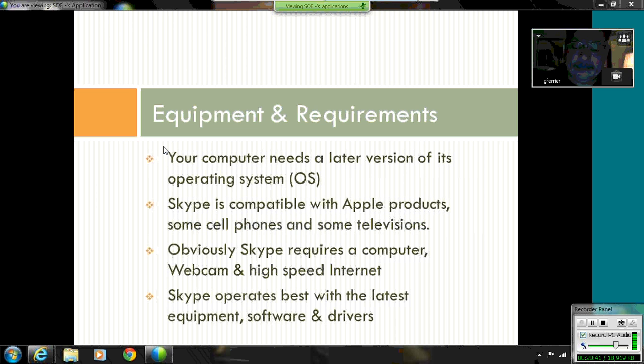If you meet the system requirements and are still having problems, consider checking to see if you have the most recent update of your operating system as well as updated drivers for your audio and video programs. You may also need to check your firewall settings to make sure that Skype can get through. Next paragraph.